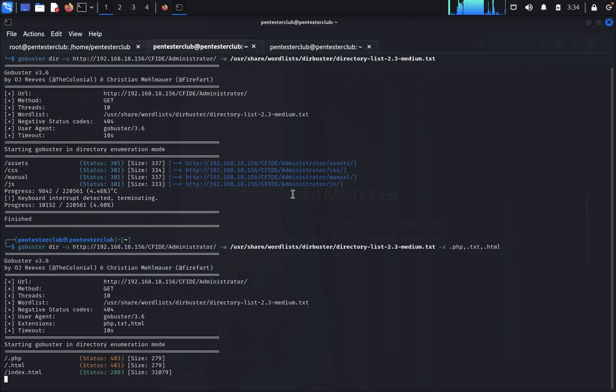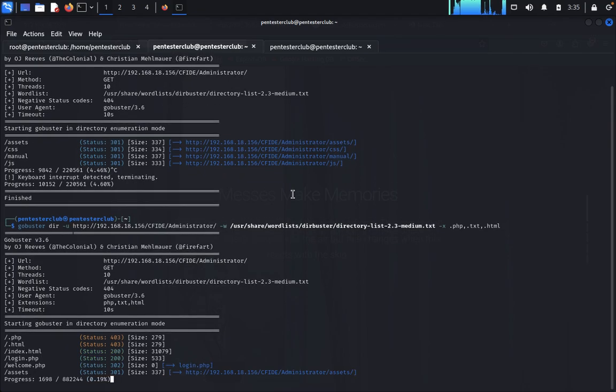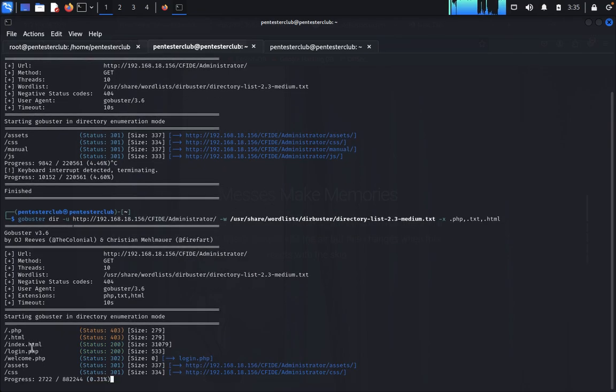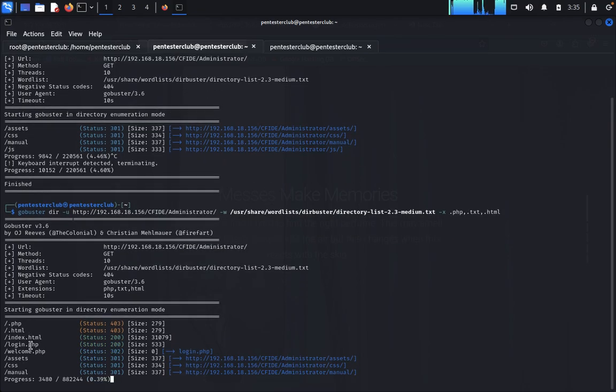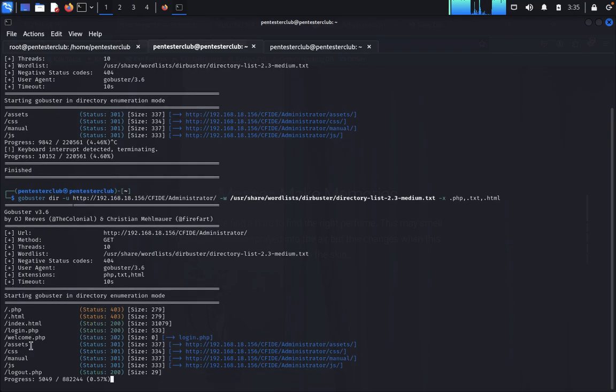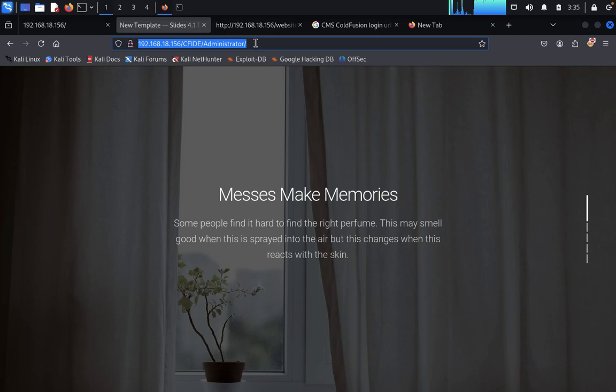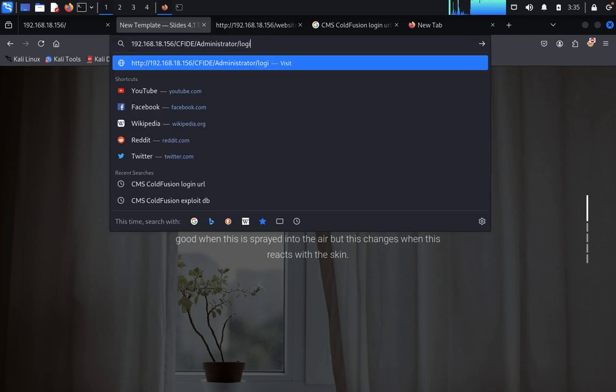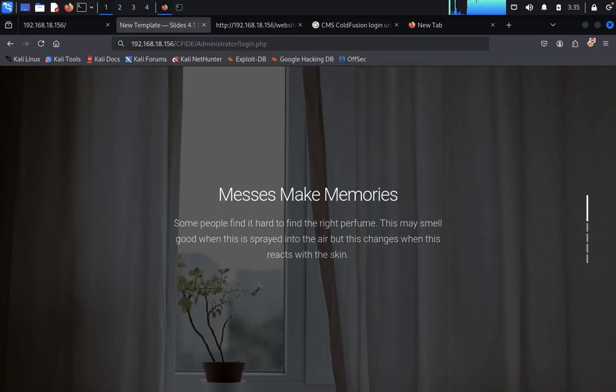I would like to get everything here, login.php where we have it available, then welcome.php, assets, css. Which was presented here will directly be there. So from administrator we try login.php.